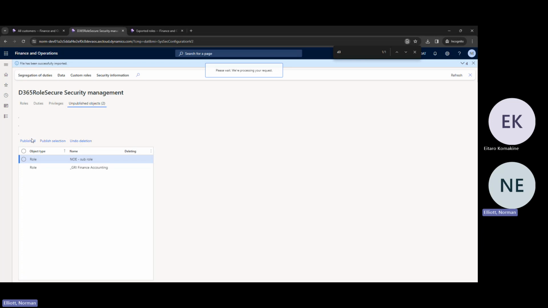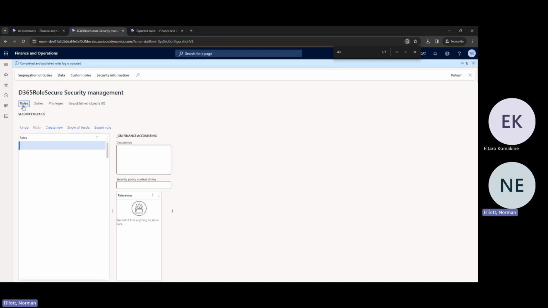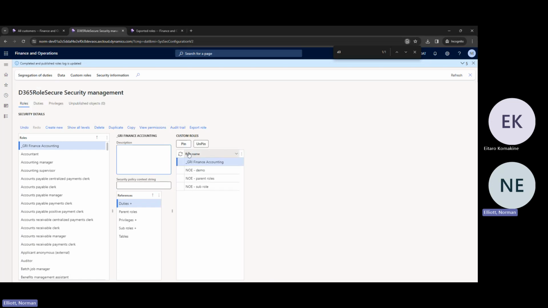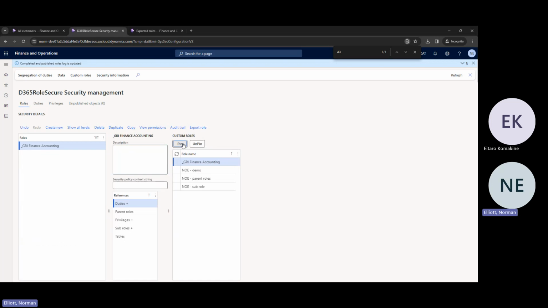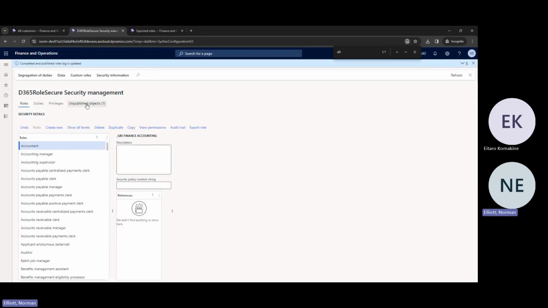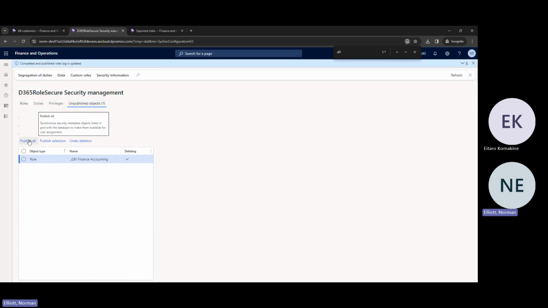Okay, so now what I'm going to show you is I'm going to physically delete the role and show you how we can actually restore it. So take this GRR finance accounting, delete the role, yes, delete, go into publish and publish it. So now that role is going to be physically deleted from the system.